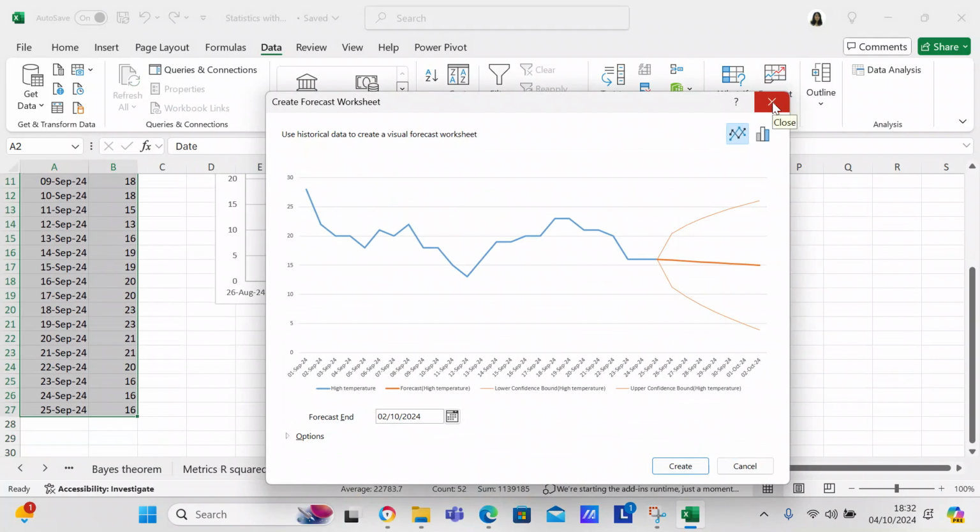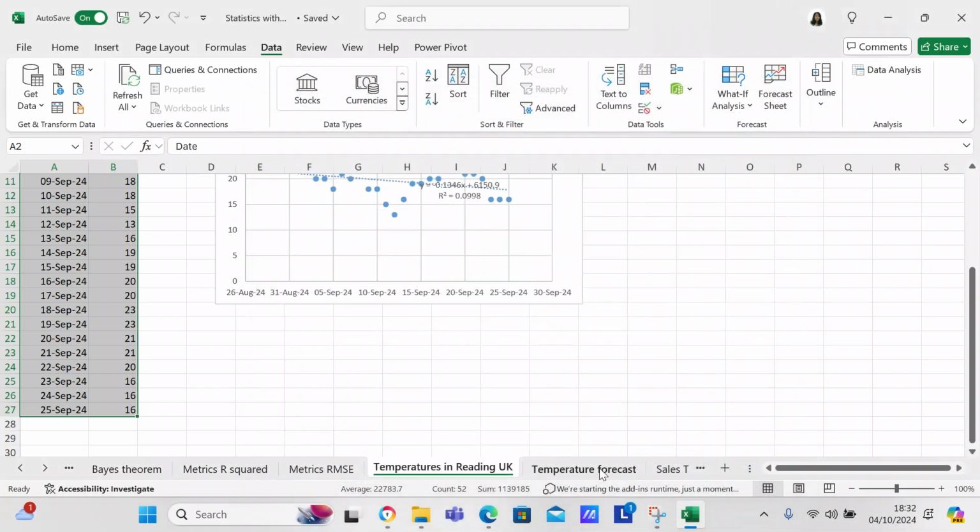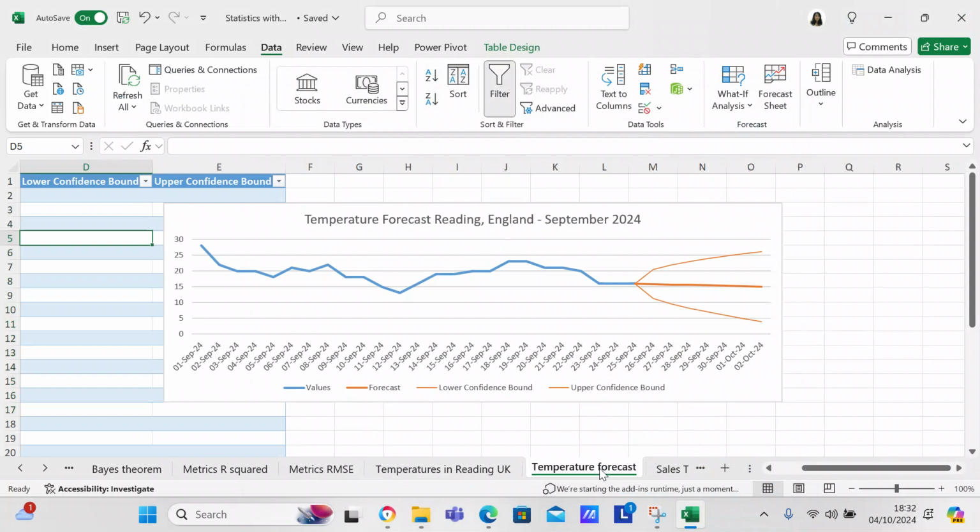This is the forecast, and then you can create it, but I'm not going to create it in this instance because I've already created it, and this is what the forecast looks like. It goes all the way from 25 September 24 to 2 October 24.